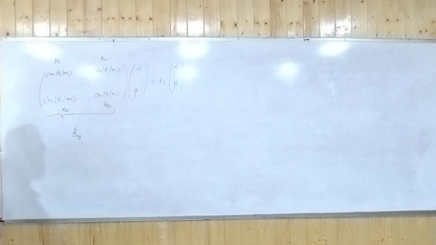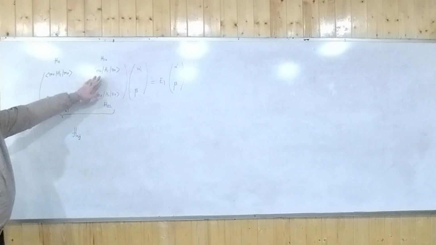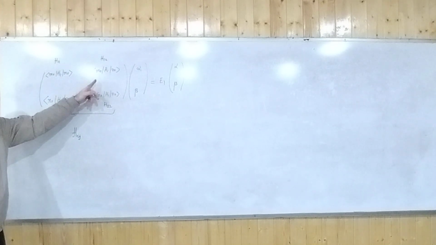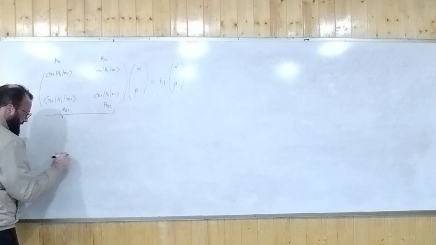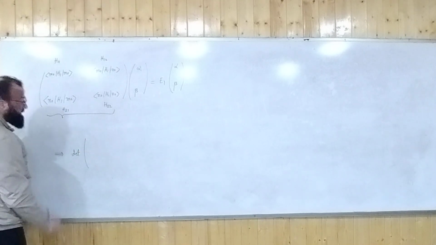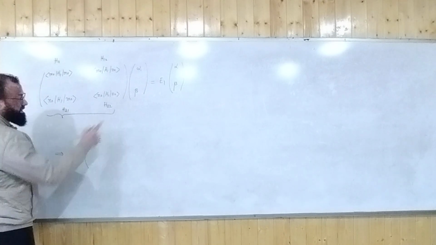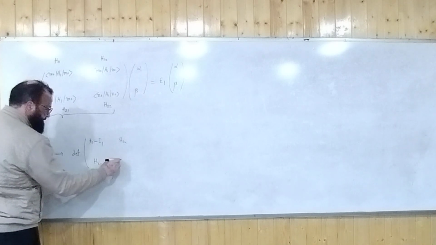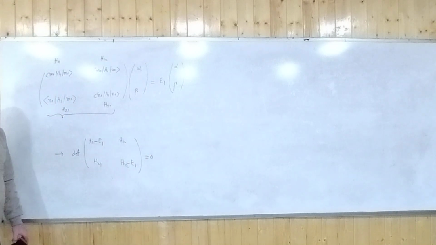Now look here. Is this the Hermitian kind of thing? Since this is a Hermitian element, this is also Hermitian, because these two are Hermitian conjugates of each other. So what is your matrix? Diagonalization means you figure out the determinant of the characteristic equation: H11 minus E1, H12, H21, H22 minus E1, and that's equal to 0. So this is your characteristic equation. Now solve it.